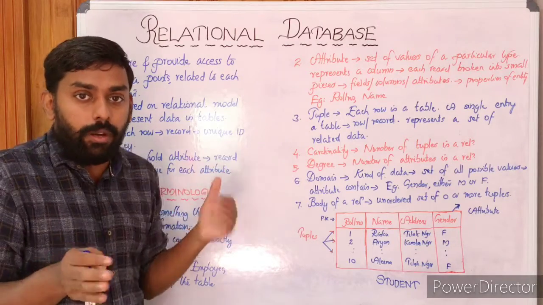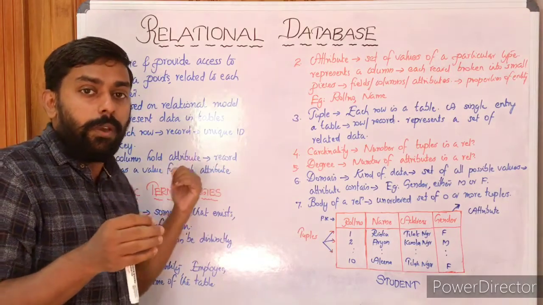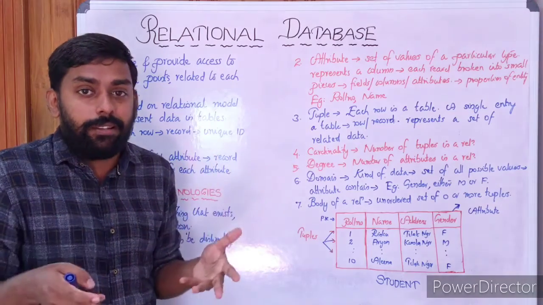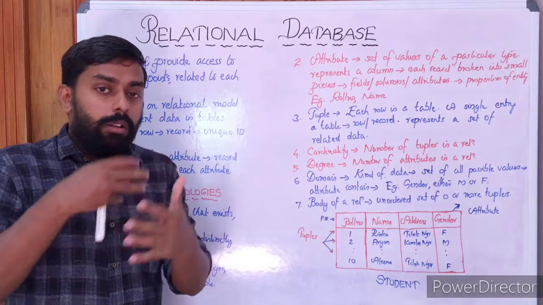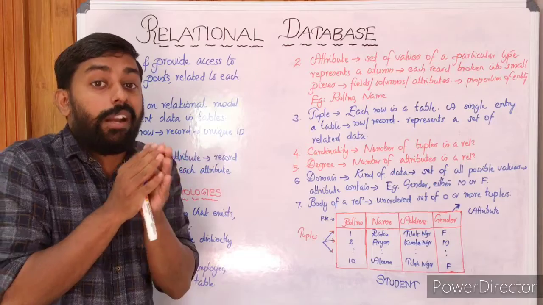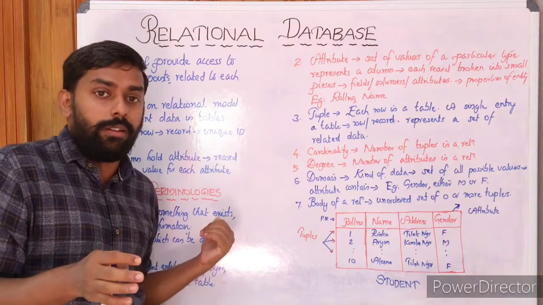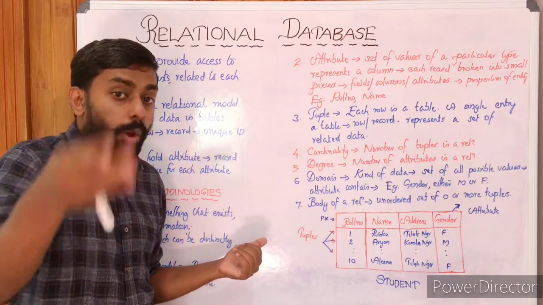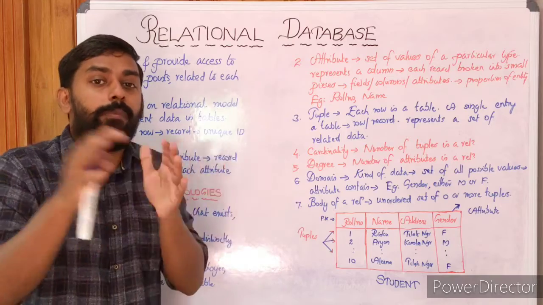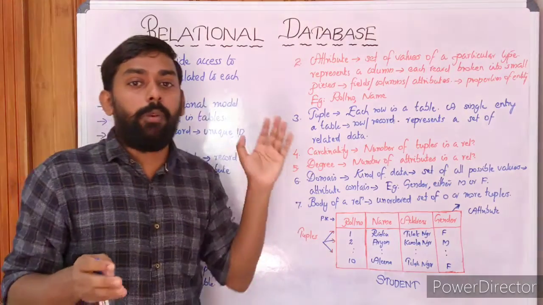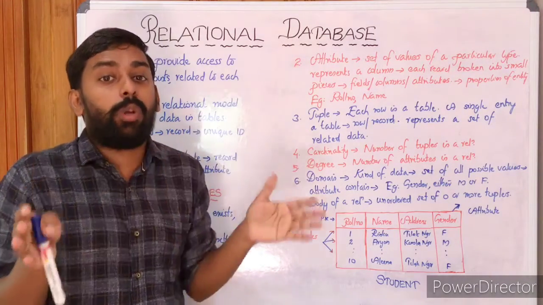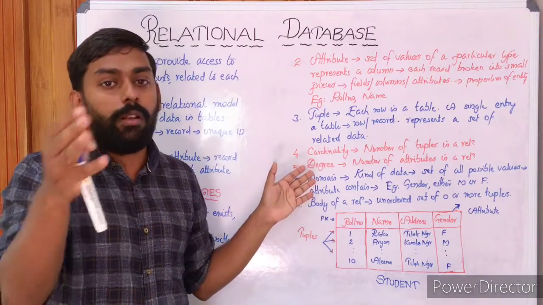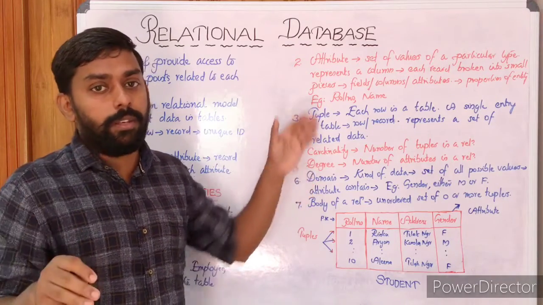Let's have a quick revision of the basic terminologies. First we have entity. An entity is something that has an existence, with which we can distinguish it. It's identifiable. Student is an entity, employee is an entity, item is an entity. Finally it becomes the name of the table. Then attribute: it stores a set of values of a particular type. For example, roll number stores integers, the other type is varchar.